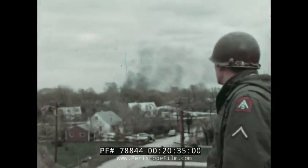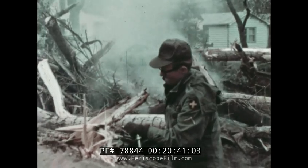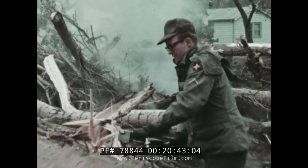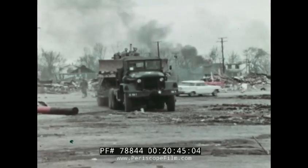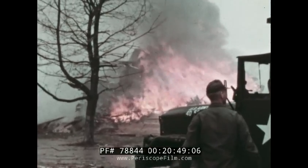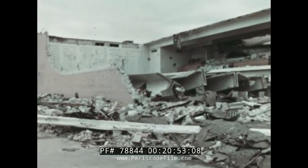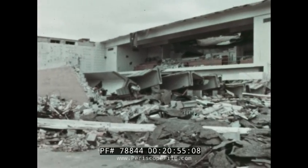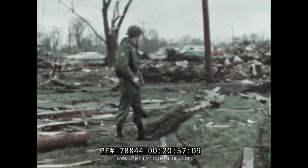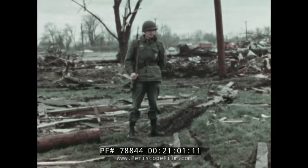Few tragedies strike with more fury than a howling tornado. This one leveled half of Oak Lawn, Illinois. 50 lives were lost during this freak of nature. Guardsmen were on the job immediately, searching debris, helping out the wounded, assisting firemen fighting fires, and restoring power and communications. This school was all but demolished. Shattered ruins offer mute resistance to the presence of patrolling Guardsmen, alert to the possibility of looters.